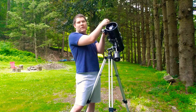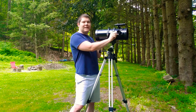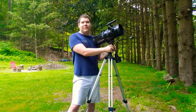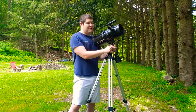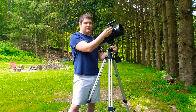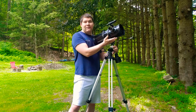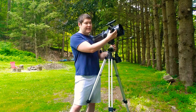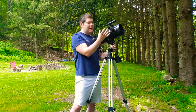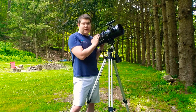Another thing I hate about this is the focuser slide — it's very cheaply made, it's plastic, the tracks skip a lot, and it moves around. If you do astrophotography on this like I do, it moves back and forth, so it's just not good. You could take the whole piece off and get a new one and attach it to your tube, which I've heard people doing.